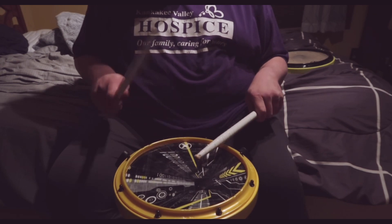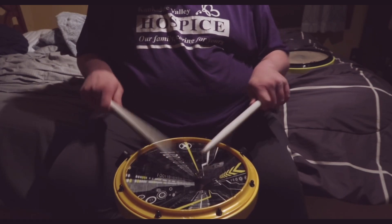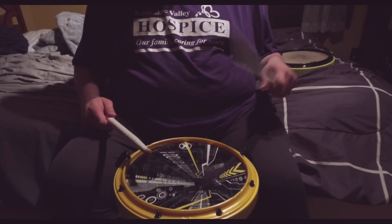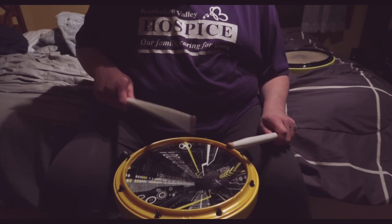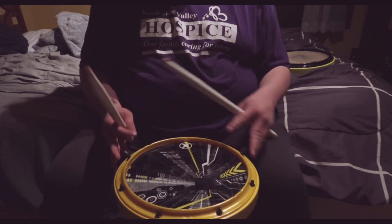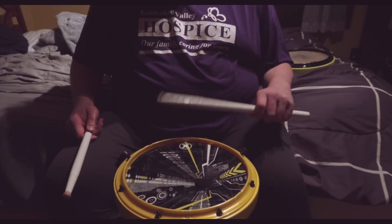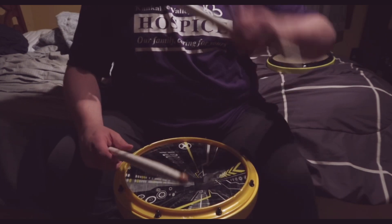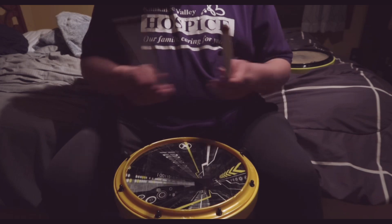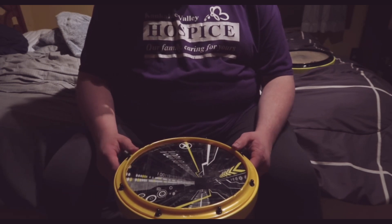It sounds really nice. I really like it. There's a little bit of a difference between the old reserve snare and this one — you can definitely hear the snare mechanism more on this one. It's kind of hard to hear it when you're playing on the edge, but you can hear a little bit. I know the 14-inch is a bigger pad but I've never had one. I don't want to get too much into this — I'll do a full review in a week or so. That will be it for my unboxing video for the Zymox reserve snare pad. Make sure you stay tuned for the review, which will be in a week or two.